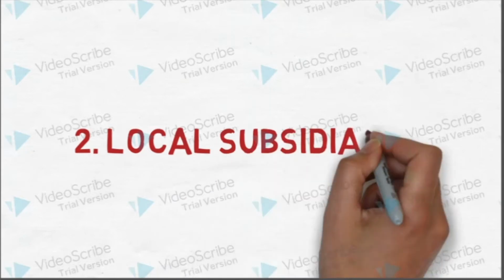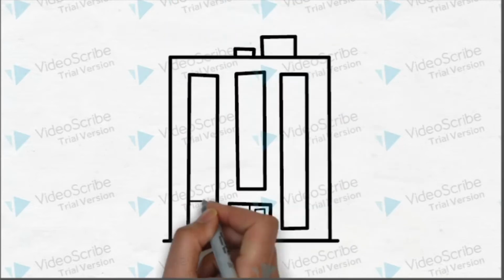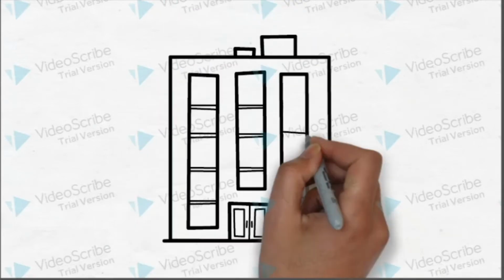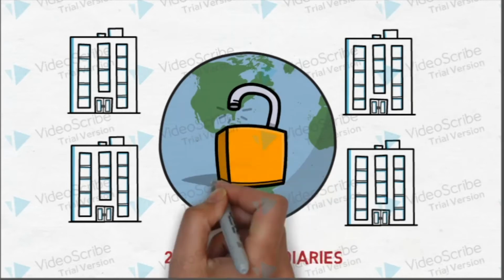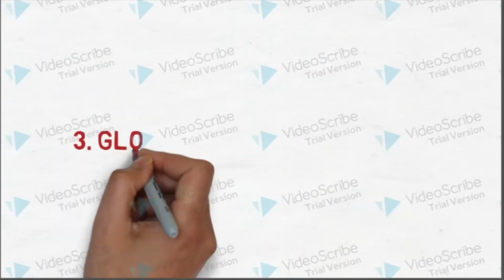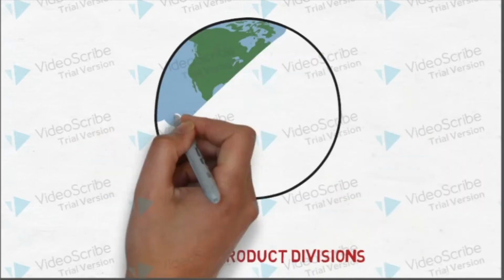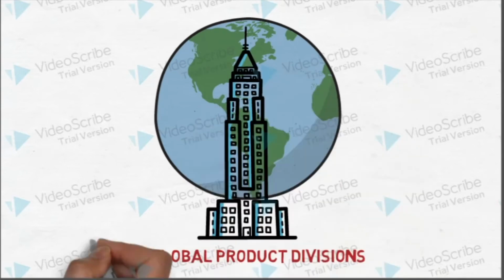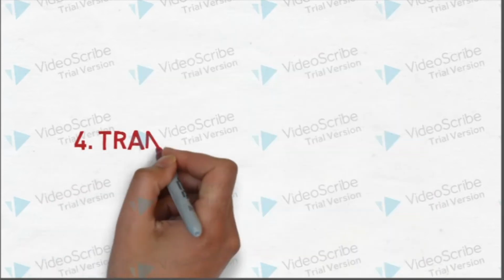Number 2. Local subsidiaries typically have most of the functions required to operate on their own in a particular local market, for example design, production and marketing. They have a high local responsiveness and are loosely coordinated. A local subsidiary structure is very common in professional services such as law. Number 3. Global product division structure is often used where economies of scale are very important. Organizing the design, production and marketing on the basis of global divisions rather than local subsidiaries typically maximizes cost efficiency.